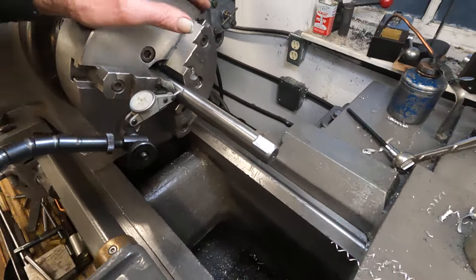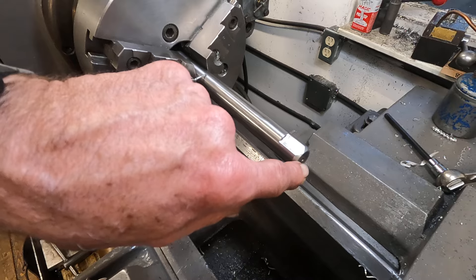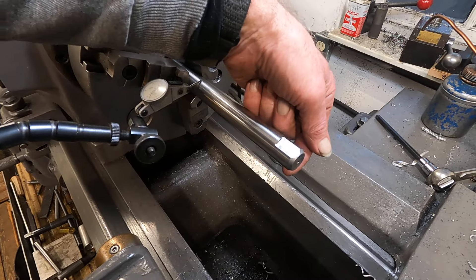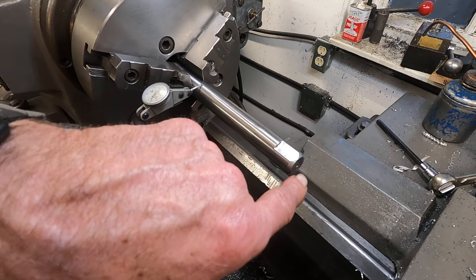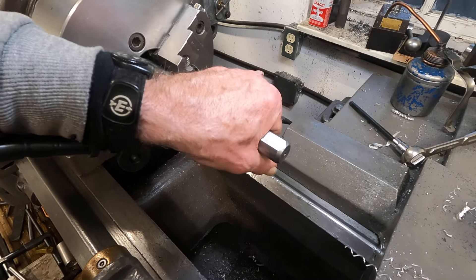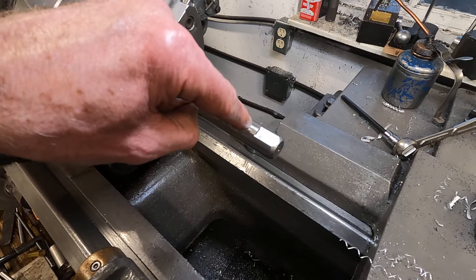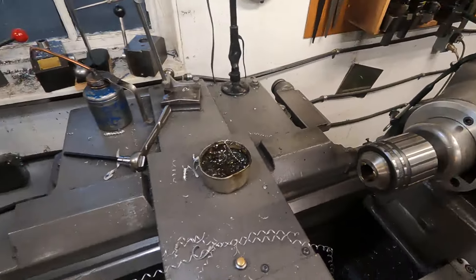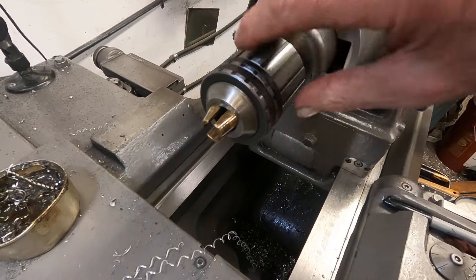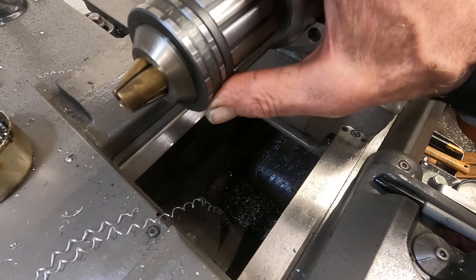Let's say the center is not true — not true with what you want to do on the shaft. It could be a DC armature, and you're working on the commutator bars that are not necessarily true with the center. On a generator armature it goes by the bearing — the bearing is what holds the shaft true. So the commutator must be machined true to the shaft, not the center. Here's one way to do it — I found this in Rob's shop. This is a bearing chuck, a Jacobs number 100.